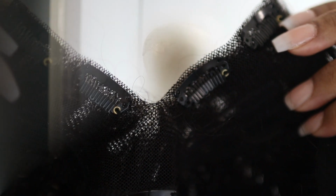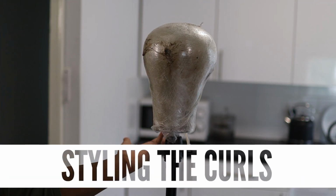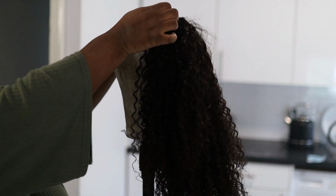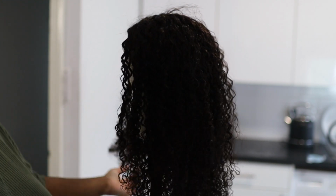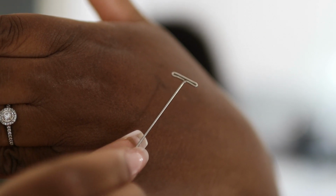Now say hi to Wigisha. This is a brand new one that I bought. My last one was horrendous. She was covered in hair dye. I think we'll call her Wigisha 2.0. Using a wig head makes a massive difference when you're styling wigs, because unless you have eyes at the back of your head, it allows you to have a 360 view.